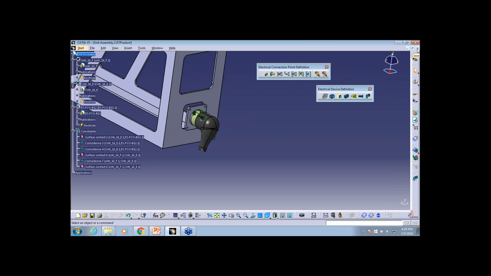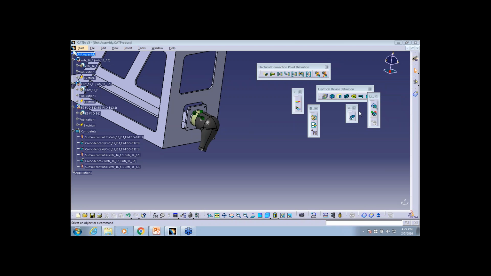Now, what you saw until now is creating your standard components into electrical components, storing them in a catalog, and using those catalog components for assembly in electrical assembly design. This we can also do by an automatic process, which we'll do in the next session, called advanced level, where we'll be using managed representations, physical managed representations.